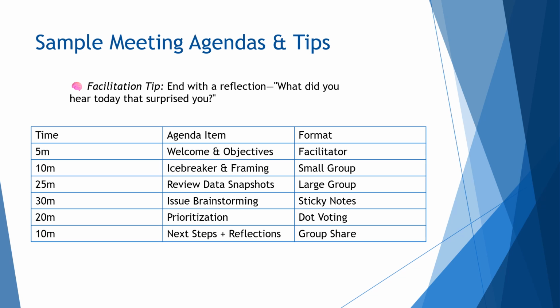So clear meeting agendas and facilitation tips keep your CHIP process focused and productive. The slide offers sample agendas for kickoff meetings, focus groups, prioritization workshops, and CHIP strategy planning. It's a structure that builds from check-in to purpose, discussion, action items, and reflection. Some prompts that you might use might look like, what did you hear today that surprised you? Or what's one idea you'll take back to your team?